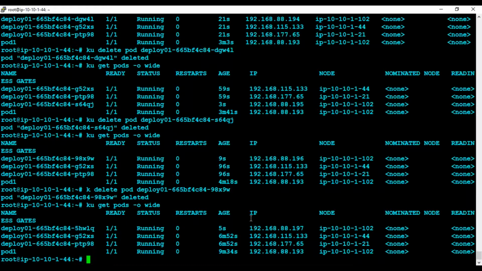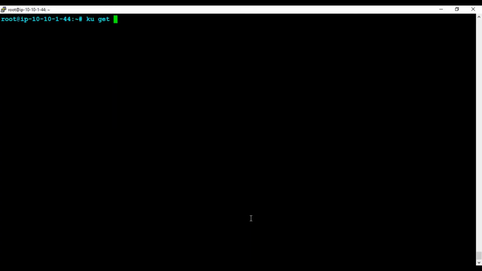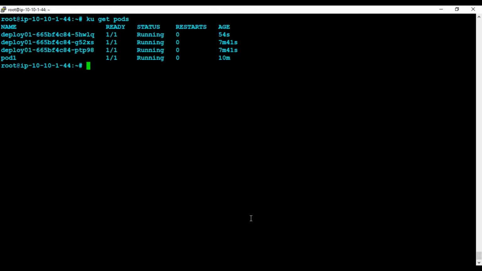Right. So if I say kubectl get pods, you can notice that I have the pods running. Now this is interesting here. How are you going to connect to it? Yesterday also we had these deployments and pods, but you can't connect to this one. There are multiple ways you can do this. You can create a service, but what you can also do is use something called port forwarding, and you can connect.